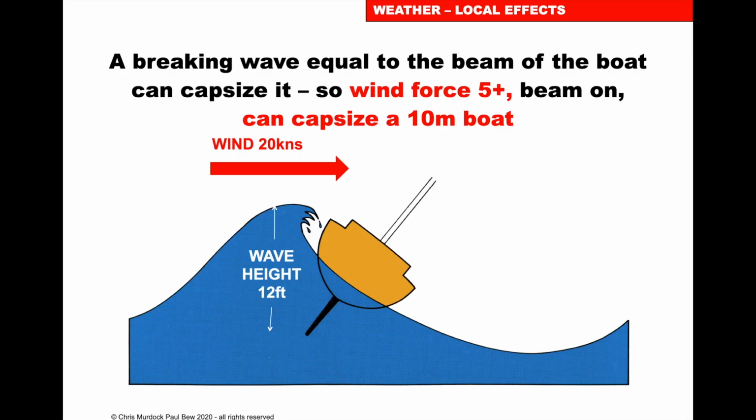Breaking waves. A breaking wave equal to the beam of the boat can capsize it. I'll say that again. If we've got a wave this height, which is the same as the beam of the boat, that's enough to capsize the boat. So when the wind is Force 5 and above, beam on can capsize a 10-meter boat. It's really important that we don't present the side of the boat to the wave.